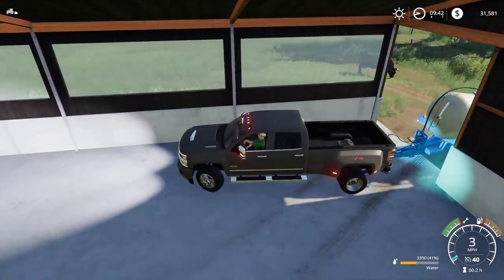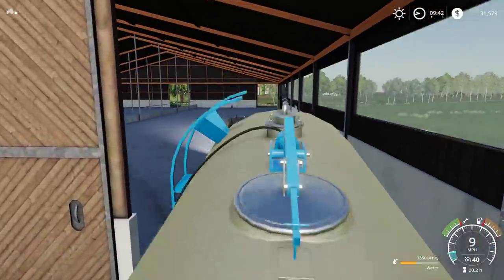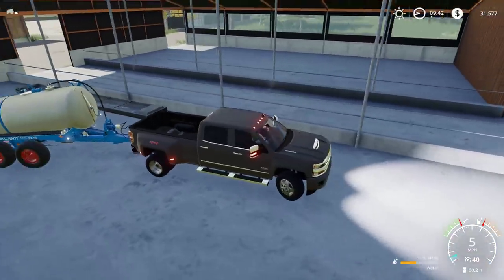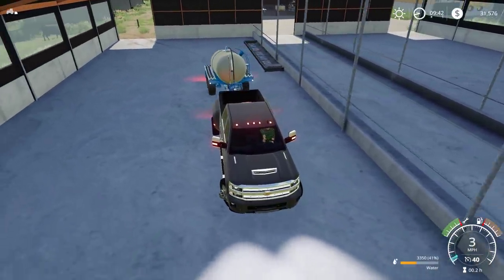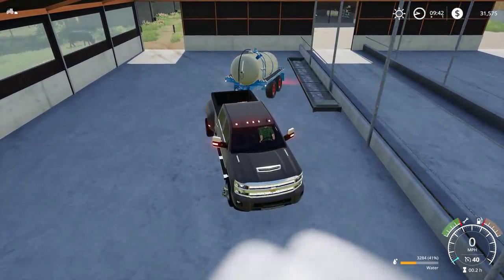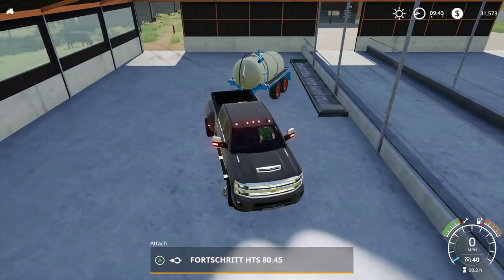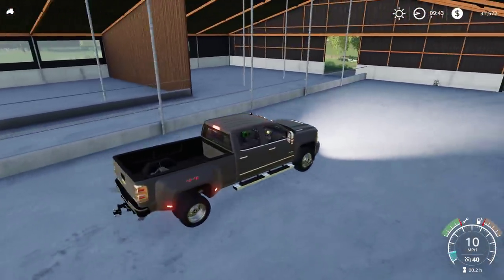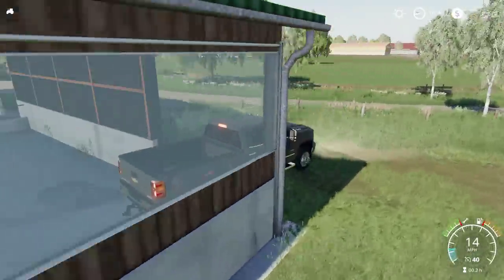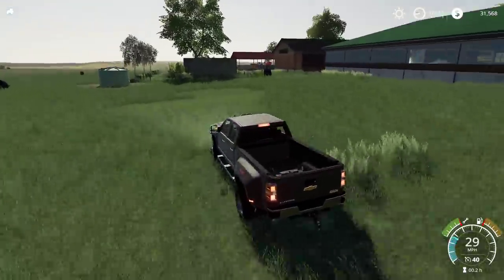I'm going to get angry here. I hate stuff like this. It's not the game's fault, I'm just a bad driver, but annoying. It might be the map trigger. It seems to load exactly 4,000 and then it stops. Well, water's free, so I'm going to go grab this other tanker here, and we'll see if it's the same problem, and then we'll know. Let's try this out, and then we'll call it a night.